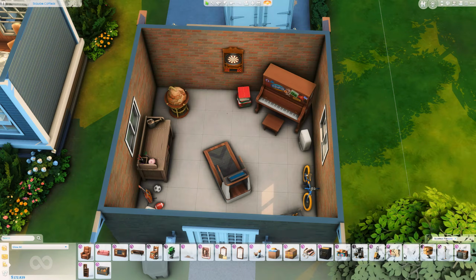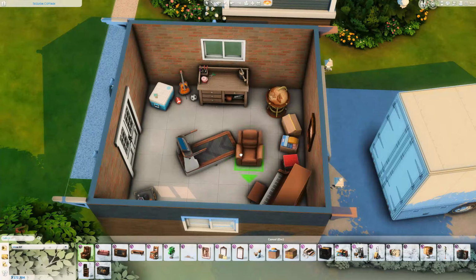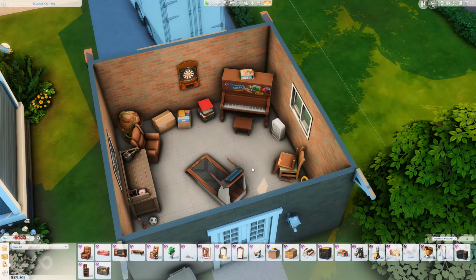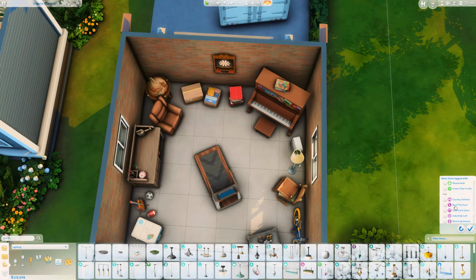There are bikes in here and things like that, and maybe things that the family have picked up along the way. And also this really old armchair from the Basement Treasures kit, which I absolutely adore because it has all the scratched leather and it looks really worn and awesome. I absolutely love how that looks.